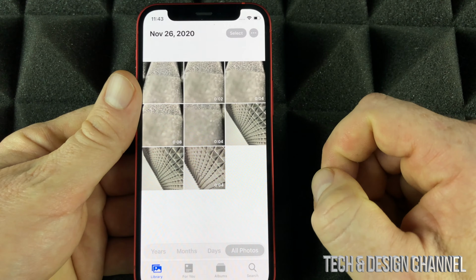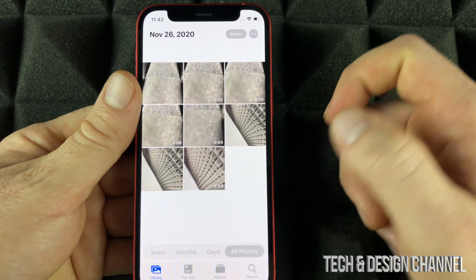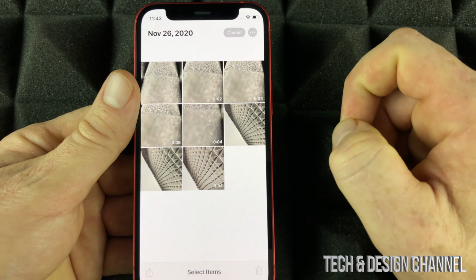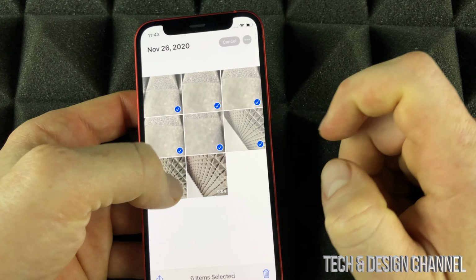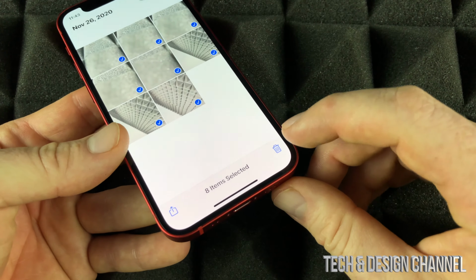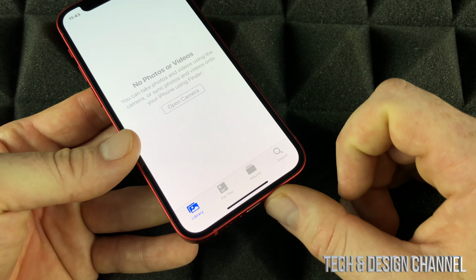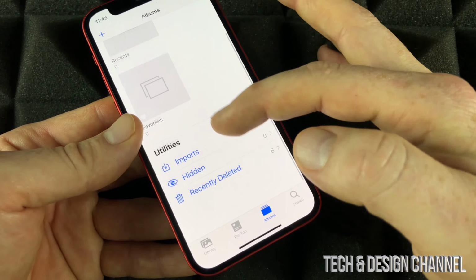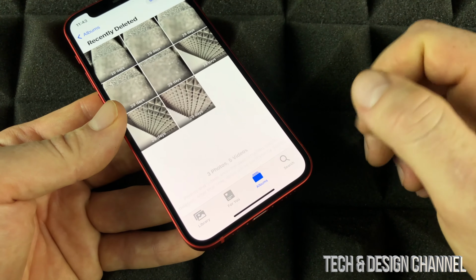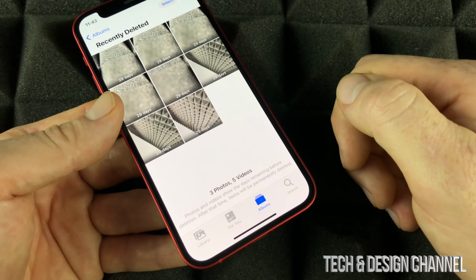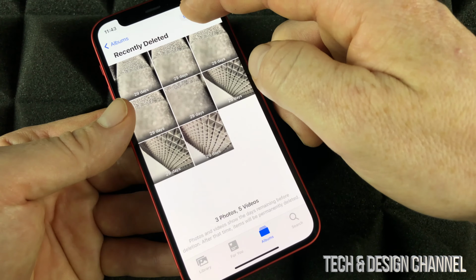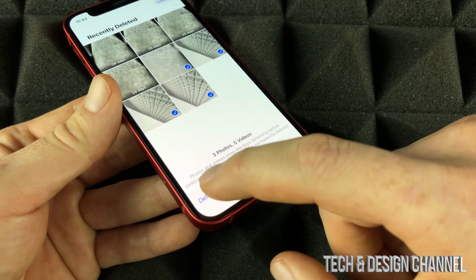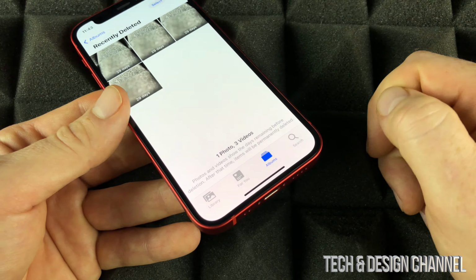It's just going to right here. We're gonna see all our pictures that we just took and we're gonna select a few of them. So on the top, we're gonna see select, just tap select and select a few of them or all of them. And on the bottom, we're gonna see this trash bin, gonna delete them. Now they're not fully deleted. As of now, we can go into albums, scroll down. You're gonna see recently deleted. You're gonna see your pictures right there. So we can go ahead and recover these pictures or fully delete them at this point. So in order to fully delete them, tap on whichever you would like to fully delete and tap on delete. Delete four items, and there we go.